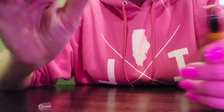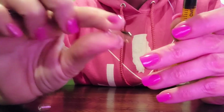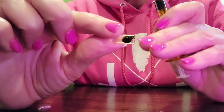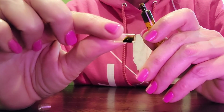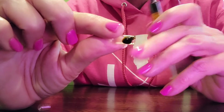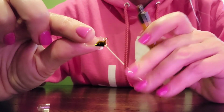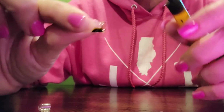For cancer patients, you're going to do this dose, which is the size of a grain of rice, every 3 to 4 hours throughout the whole day. When it's time for bed at night, go to bed. When you wake up the next morning, you're still going to do this dose every 3 to 4 hours until you go to bed. You're going to do this for 7 days. By the 7th day, you are not going to feel this anymore. If you don't feel it before the 7 days, go ahead and increase to week 2's dosage.